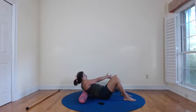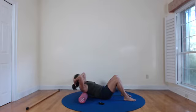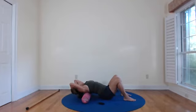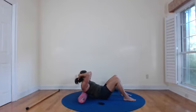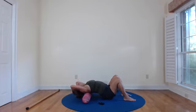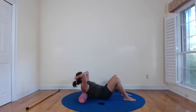Is the right arm also reaching beyond the left knee? Yep, sure is. Keep going. 2 more. Finish on this one. Hands back to the head, arch and curl. Whole spine and pelvis involved in the arch and the curl. Breathe. 1 more arch and curl.